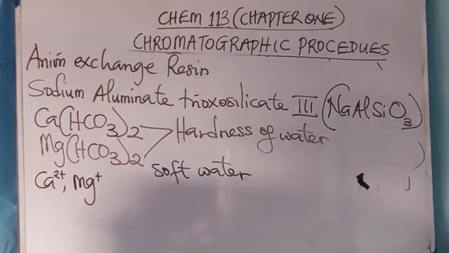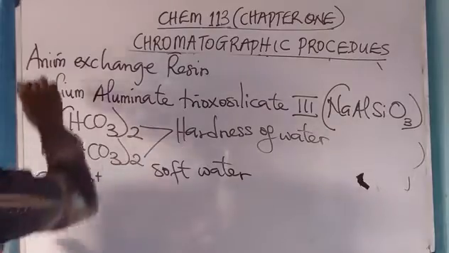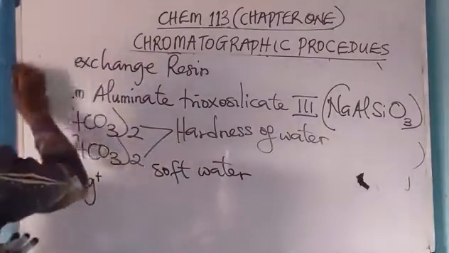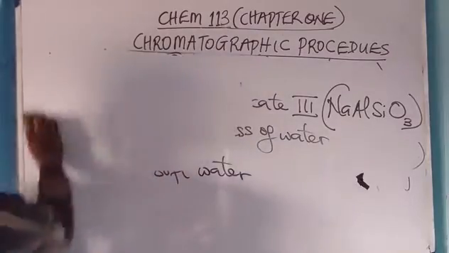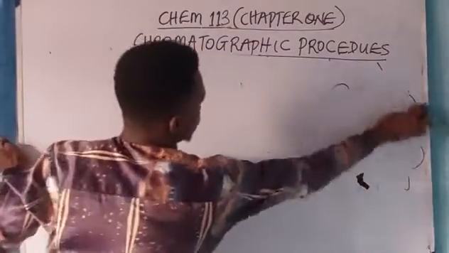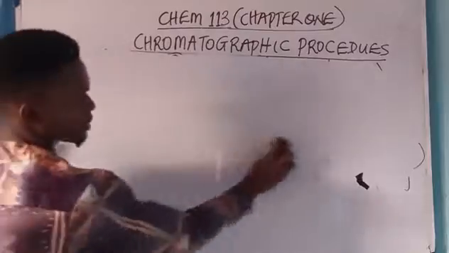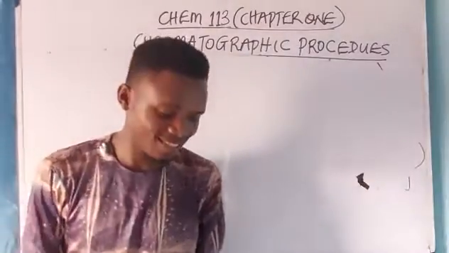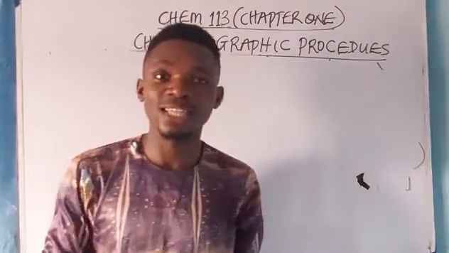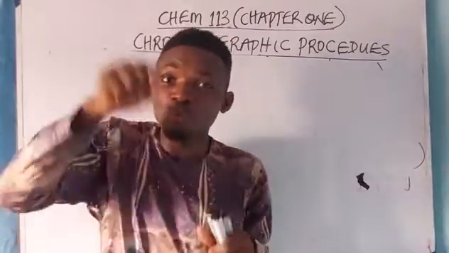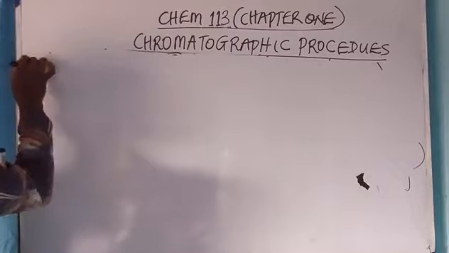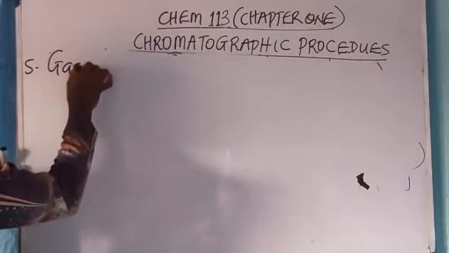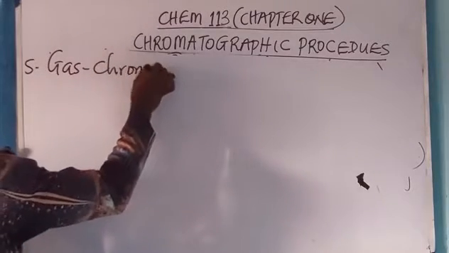Now, the last type of chromatography that we are to round off with is gas chromatography. In this gas chromatography, I'm going to be giving us an assignment. You don't expect me to give you everything. An assignment will be given, and you must do it, else you'll not make heaven. All right. The fifth one is gas chromatography.